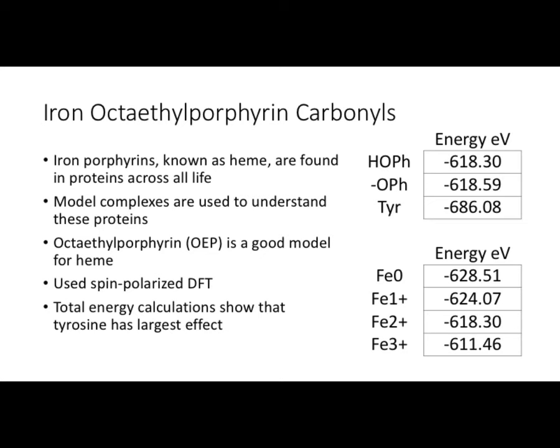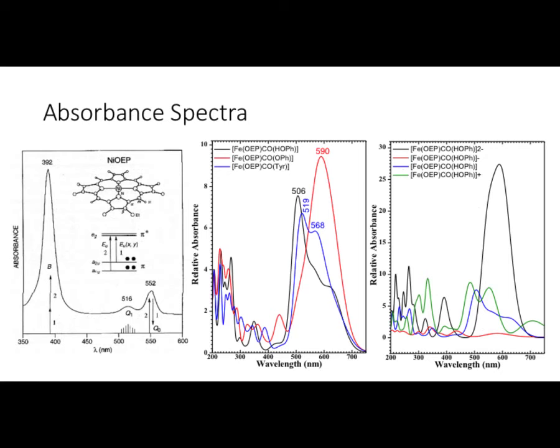Looking at the absorbance spectra, this is an absorbance spectrum of nickel octaethyl porphyrin. Nickel octaethyl porphyrin, as you can see here, is very easy to use because nickel only makes 4 coordinate bonds, and so it's just the structure, nothing special going on about it. It can't get axial ligands or anything, so it's just really stable.